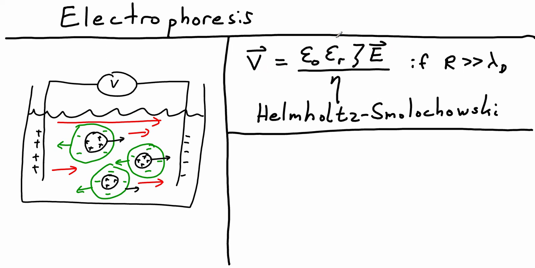And if everything else here is positive. So we've got the two dielectrics, the vacuum permittivity and the dielectric constant of our solution, our zeta potential, and our viscosity. So if we have a zeta potential that's positive, then we can see our particle is going to have a velocity in the same direction as our applied electric field, as in our example. On the other hand, if this is a negative surface potential, the particle will move in the other direction.